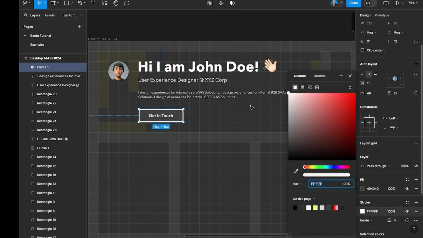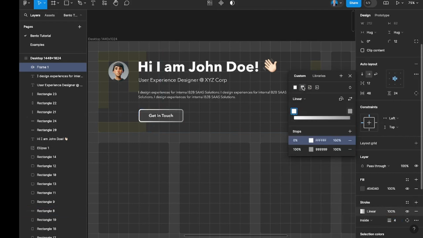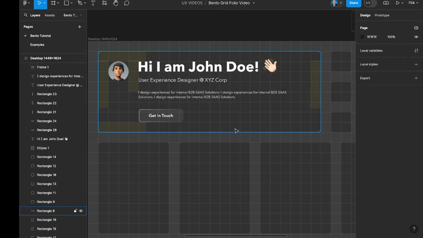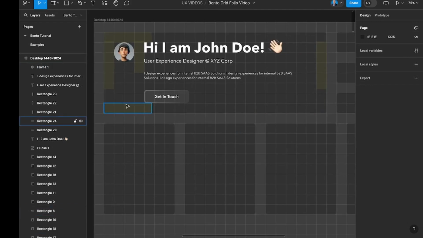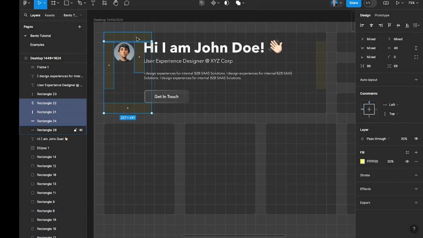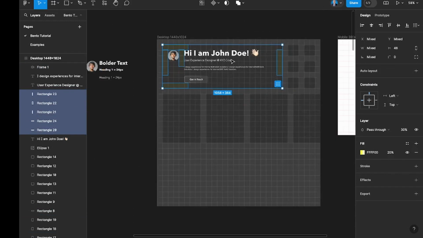And then just to make it really fancy, we can go for a linear gradient on the stroke and set it at an angle. Also a little bit less. Cool. So this is the introductory section.